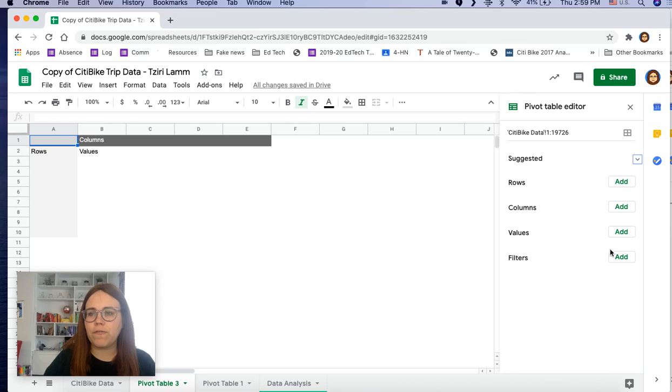And now I'm at the four most important things. I can add rows, I can add columns, and then I can calculate values and I can filter my information. So rows, as we know, is what's going to populate here on this side, exactly as it's labeled here. Columns is what I'm going to see across, and values, which is something we're not used to, is the calculation, which is always connected to formulas that I want to perform with this data. What are the calculations that I would like to perform?